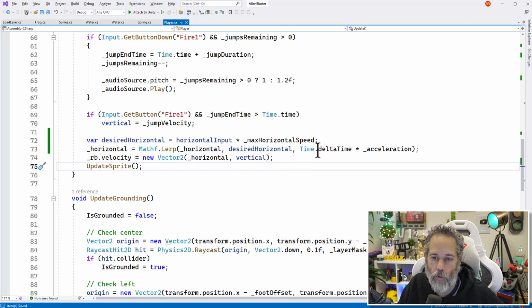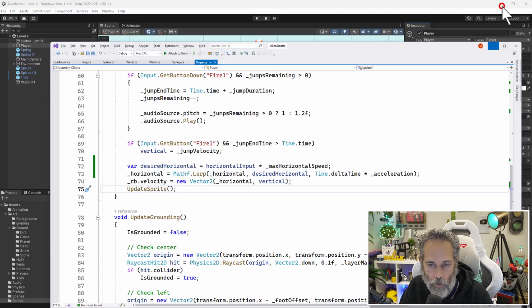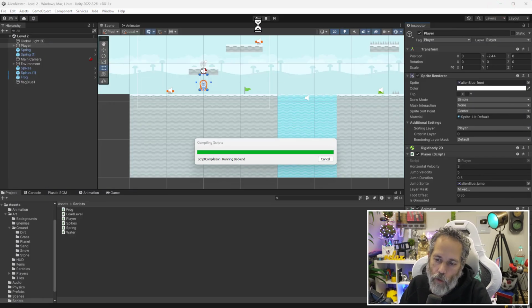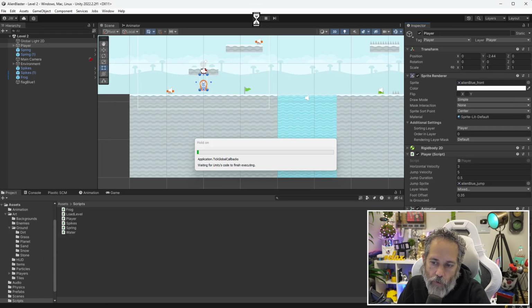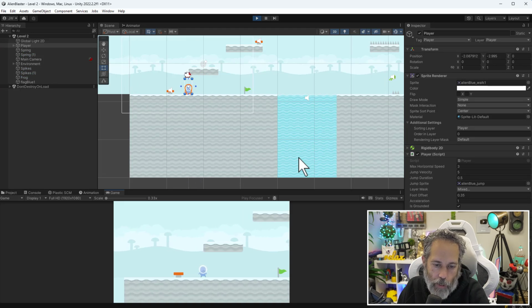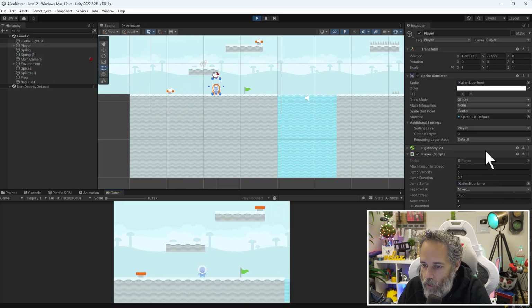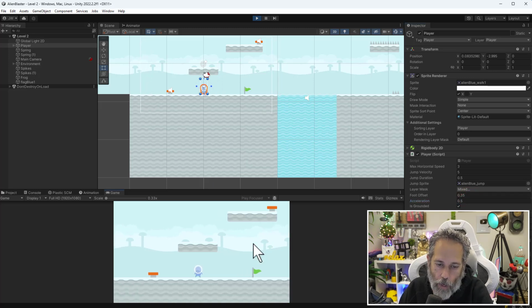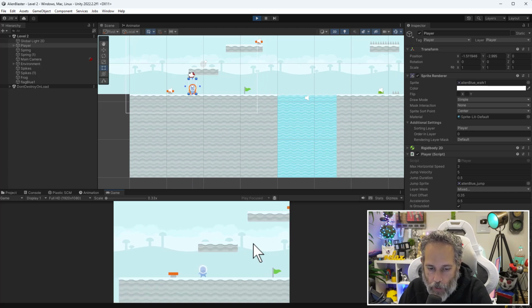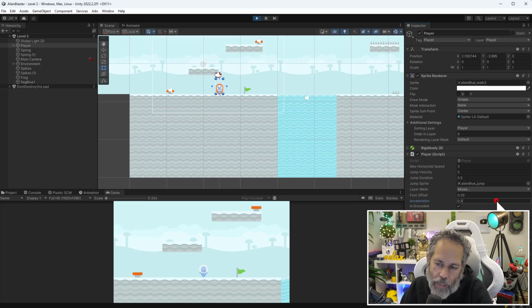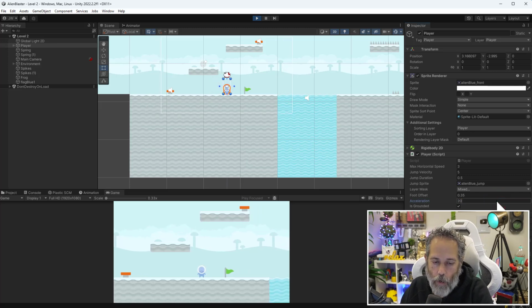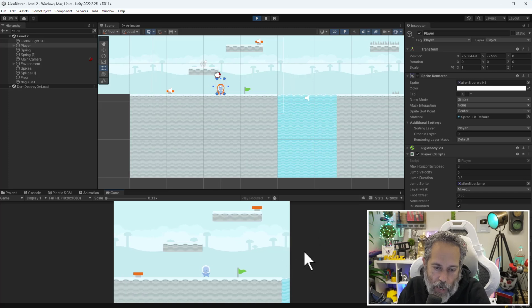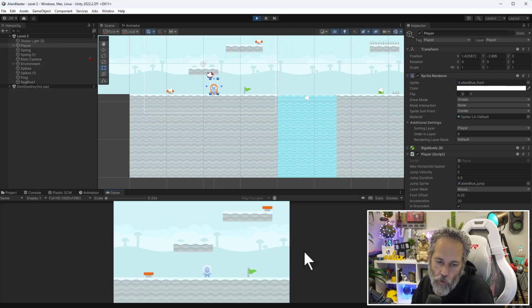So this is going to slowly accelerate or decelerate us, multiplied by some acceleration value, so we have total control over it. Let's go back into our game, press play, and watch our acceleration on this icy level and see how it feels. There we go. You can see my character kind of doing that little slip there. And if I adjust this acceleration down to like a 0.5, you'll see that they slip quite a bit more. They'll go for quite a while, and it takes a little while to speed up and get going the direction that you want to go. That's the feeling that I want here. Now, if I crank this up to like a 20, then you'll see that I've got nice snappy movement just like I had before. I can control it exactly how I want.